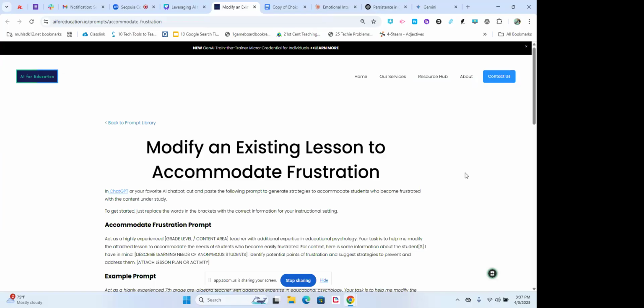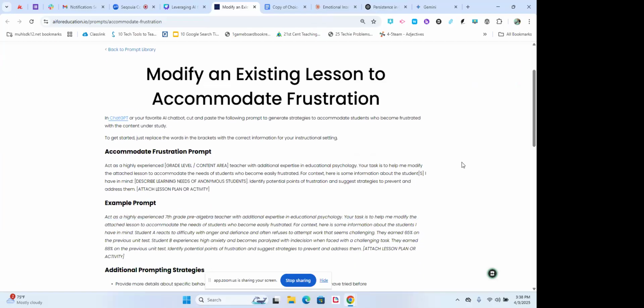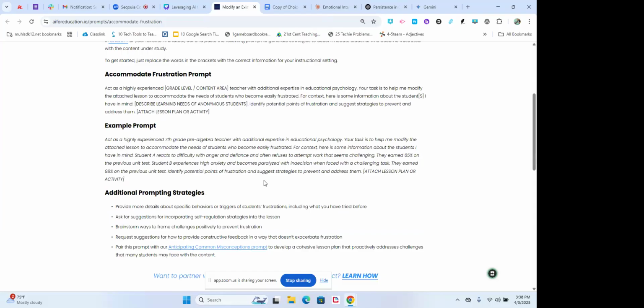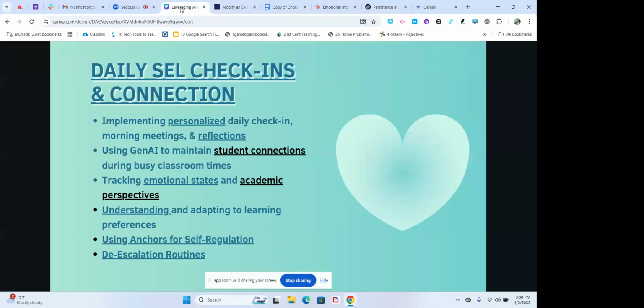And modifying an existing lesson to accommodate frustration means I could go into ChatGPT, Claude, Gemini, any of those frontier large language models. I could literally copy and paste this prompt, taking out anything that isn't going to actually be about my particular class, grade level, or department level. And then I can put this right into any of those large language models to get some ideas. This again is where, as you pointed out, I can use more than one SEL framework, but this gives me the chance to actually just frame what I'm looking for first, change it into what I want to share. And as always, we're always going to iterate and continue to talk about those ideas.